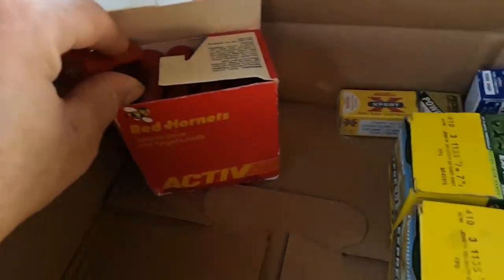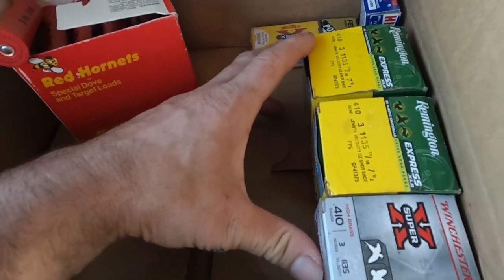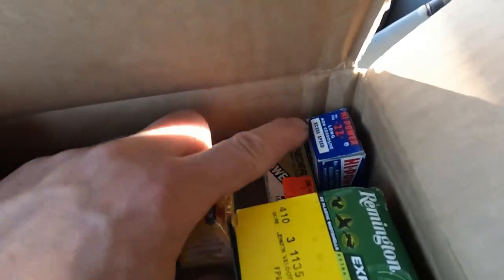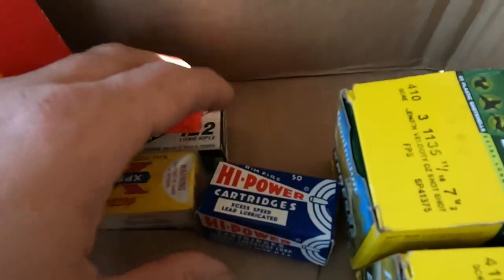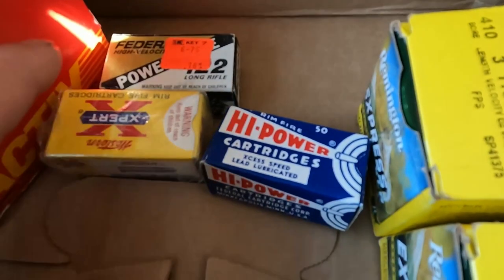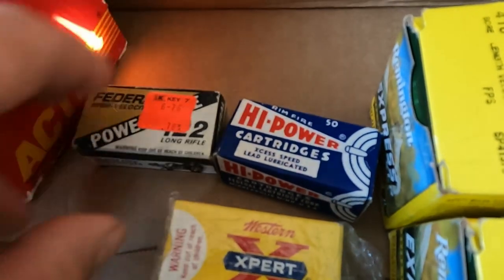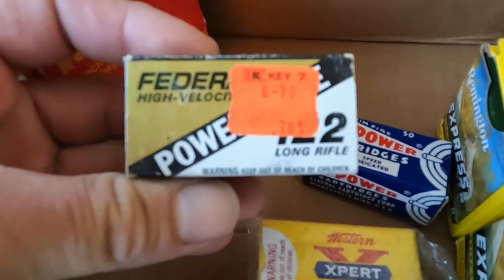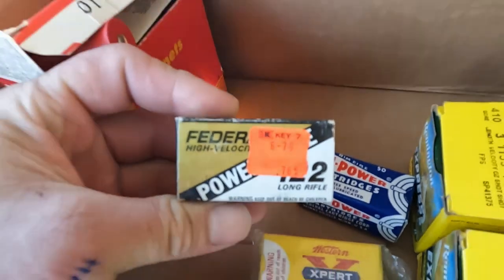He also sent — check this out — we've got a 410 challenge coming up because we got three boxes of 410. And he knows I'm a sucker for vintage-style boxes, so he sent three boxes of 22s. When was the last time you saw a box of 50 shells for under a dollar? 78 cents right there. Big shout out to Big Mike — thanks so much, dude. I really want to keep a couple of these shells, they're just cool.